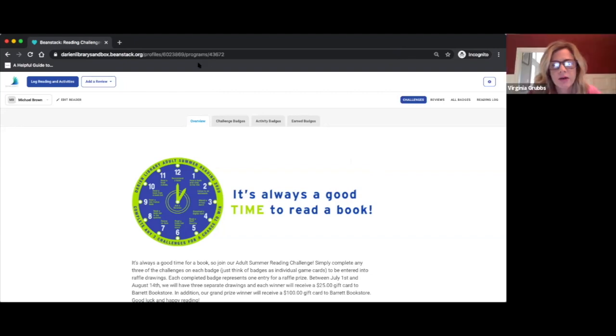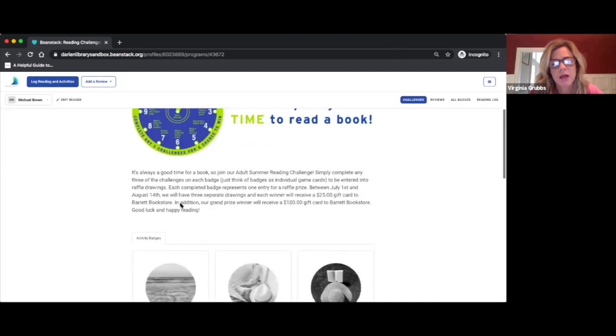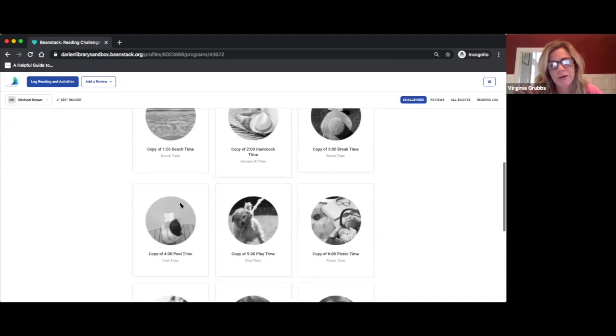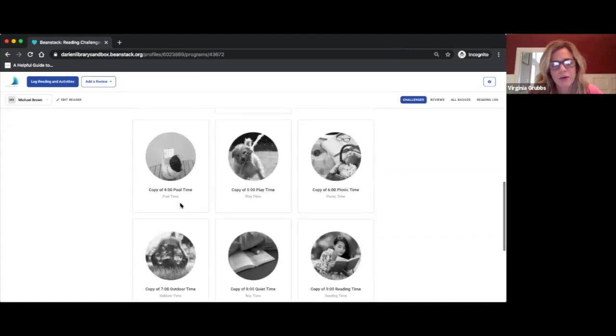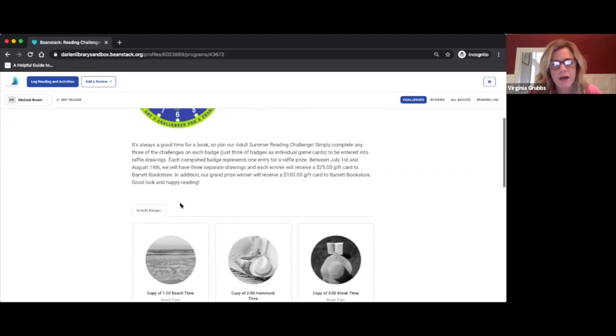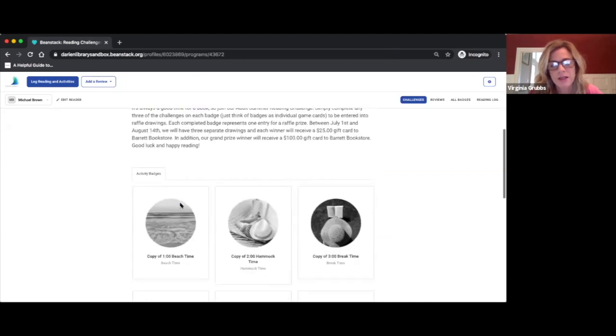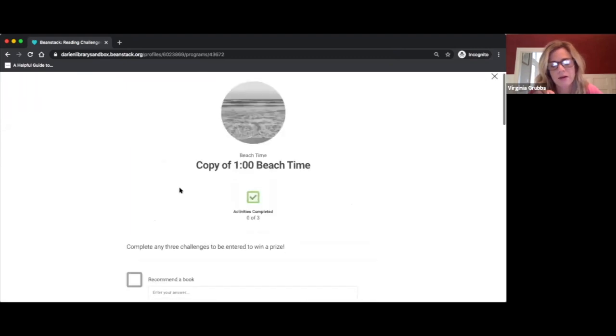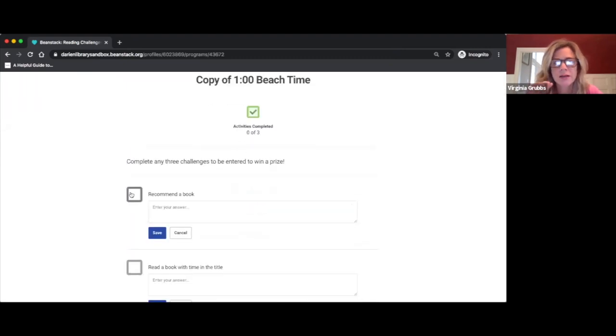Just to reiterate on my side of things, since you're on my page, if you don't mind scrolling down again, with ours, I just always, because it took a while for me to click on adult summer reading, we were playing with the time. So if you look at the activity badges, a badge means a game card. So if you hit the 1 o'clock beach time, that means that's one game card.